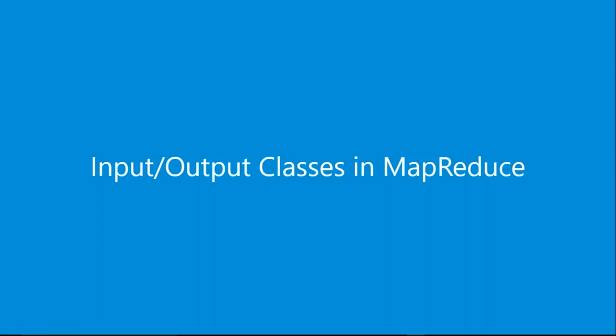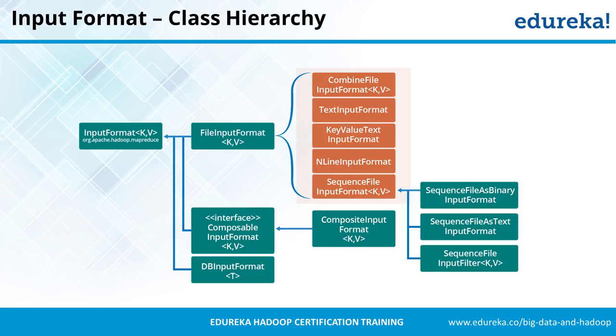Guys, before we move on and explore the input and output classes in MapReduce, I wanted to tell you that the input data set that you push into your mapper functions, or the output that is given out by the MapReduce program altogether, can only be in certain formats. Now these formats are nothing but the data types, like you had int in Java. Okay, you had string in Java. Similarly, you have certain data types that are available in MapReduce. In these formats only, MapReduce can accept the input or give the output finally. So let's explore the classes that are available.